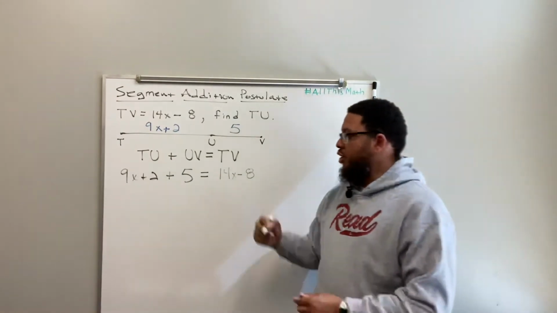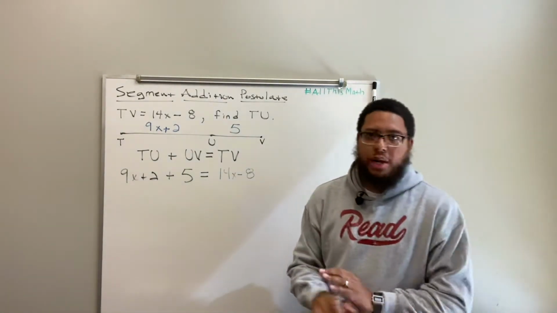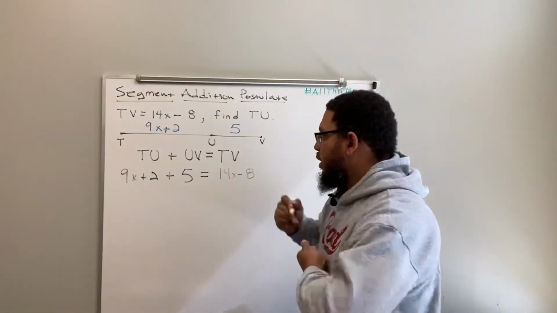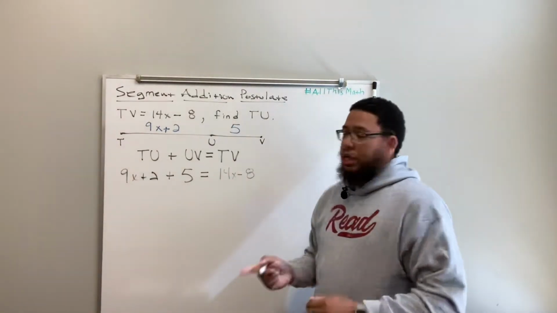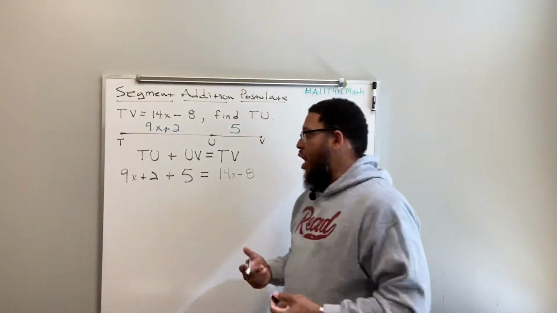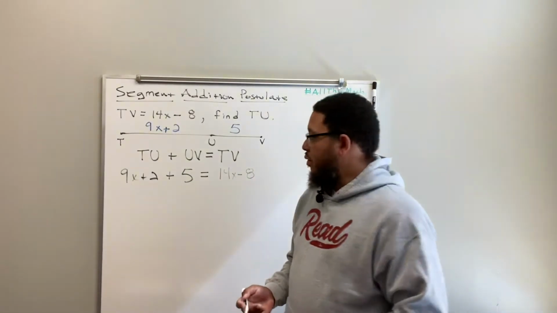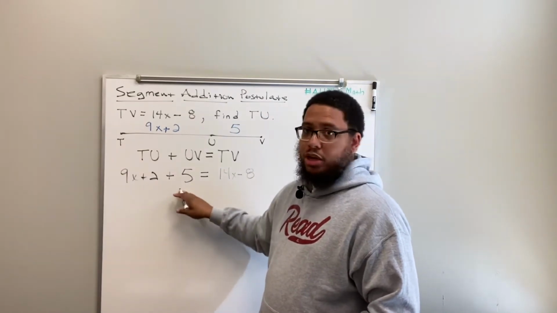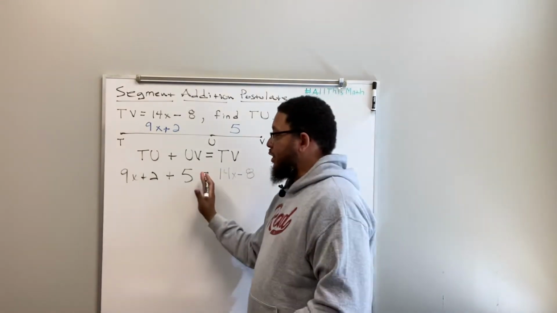Once you write the equation, the geometry is over. Now we're just doing algebra 1. That's all we're doing right now. There are many different ways that you can start this equation. One thing that I would do, this is just my twist, is I like to combine like terms first. Like terms meaning all constants are alike, or plain numbers are alike. All variables with the same exponent are alike, but they have to be on the same side of the equation.